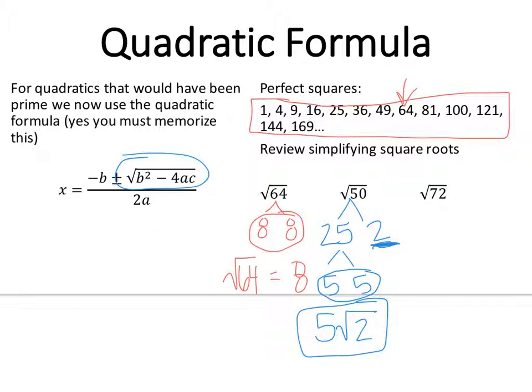So same thing with 72. I need to look in 72 to find a perfect square that will divide into it. Since 72 isn't on my list, I'm going to start with the next number smaller than it. 64 does not go into 72, 49 does not go into 72, but 36 does. So again, 36 times 2 is 72. And then my partners that multiply to 36 are 6 and 6. So I circle my buddies because they get to go outside, and then the loner 2 has to stay inside.